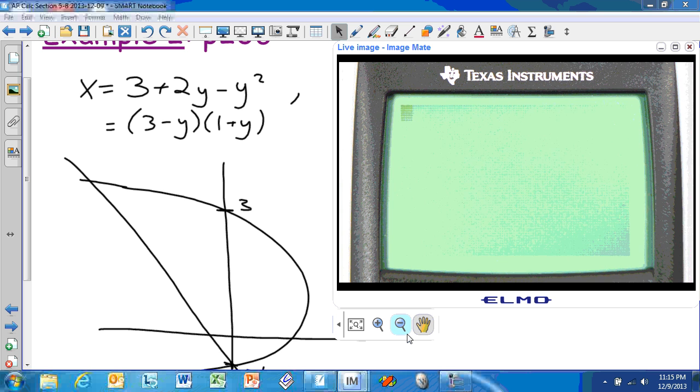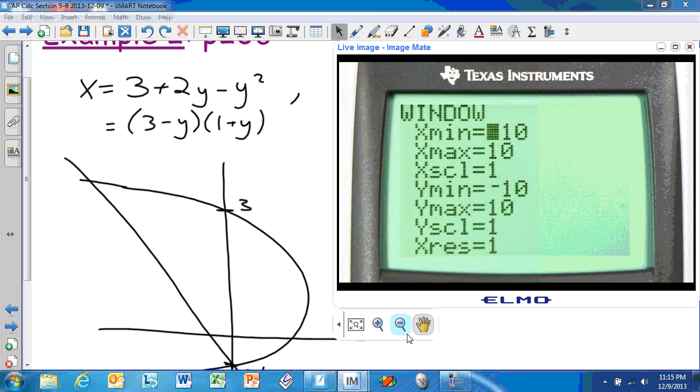Of course, when we swap the x's and y's, that's actually the inverse. And you have a command on your calculator that allows you to sketch inverses. So that's what I'm going to do. Let me set my window first of all. Since this is really the only part of the graph I want to see, I'll set my window so I only see that part of it. So we'll go from negative 6 to 6 in both directions, which will give us a decent window to work with.